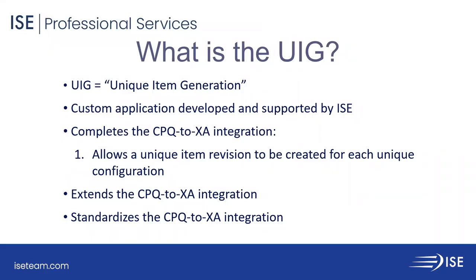But what about an item revision? Because with the item revision, you have all those other attributes that you don't associate with a process. Probably the most important one being a unit weight, very, very important for freight calculations. So CPQ, when it's building a configuration, can be keeping track of the weights of the components and the quantity pairs and standard batch quantities, and it can actually send XA what the unit weight should be. So you can extend the CPQ to XA integration.